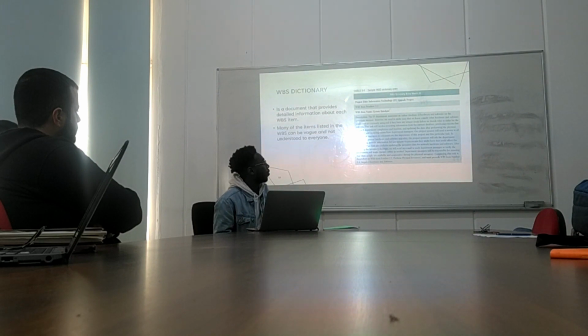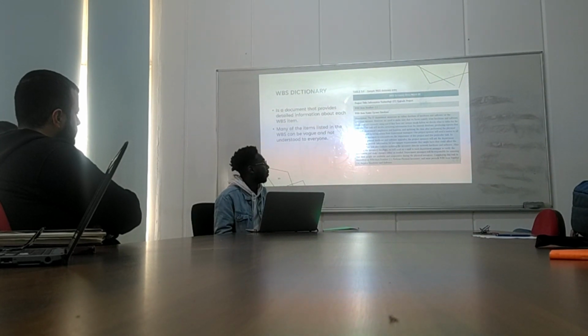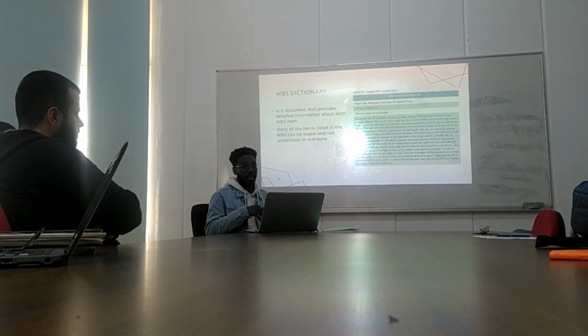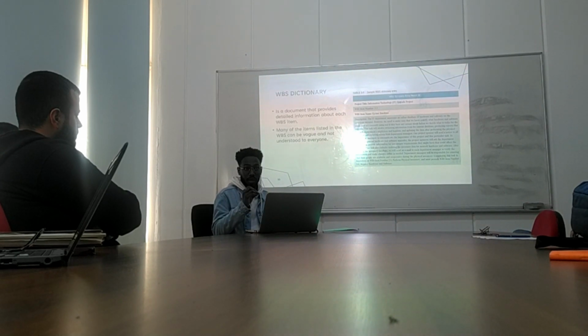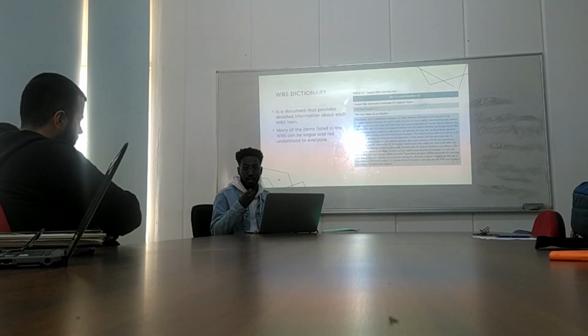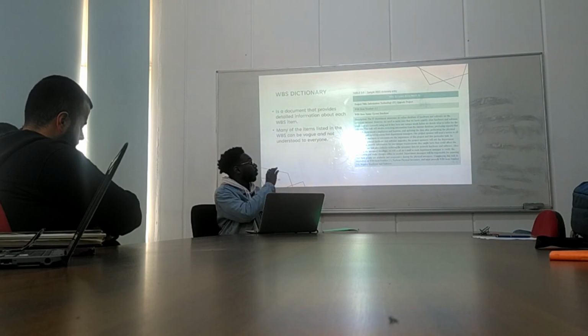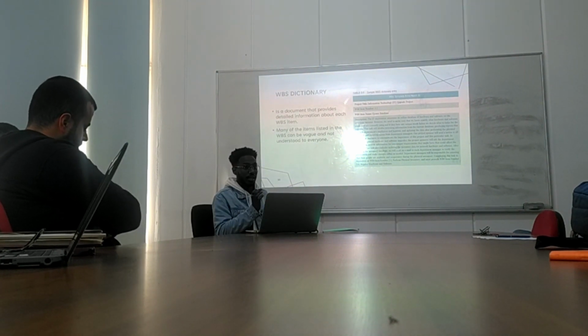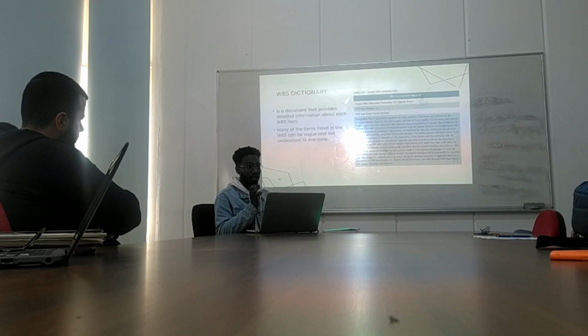In this example, it's going to be an IT upgrade project. And then we have the item number, which is a task. And then we have the item name, which is update database. So update database, again, might appear vague to the customers or the stakeholders. So we are going to describe what update database means. That's the aim of the WBS dictionary.